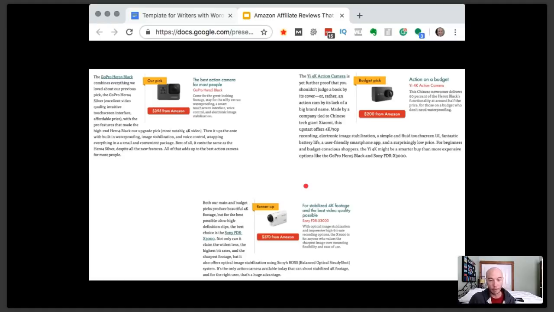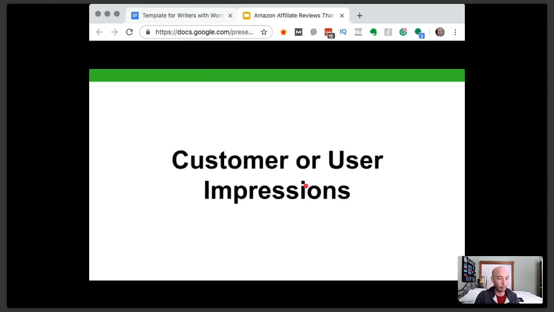So they covered what you should care about: frame rate, resolution, image stabilization, all that stuff. And then after that, they go in depth for each of the cameras. Again, this is how you can end up with a very long, very helpful product review.